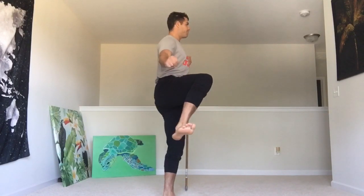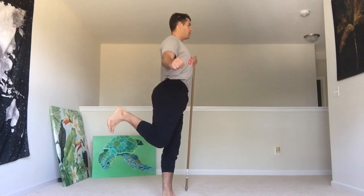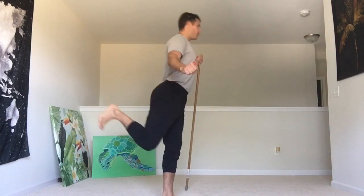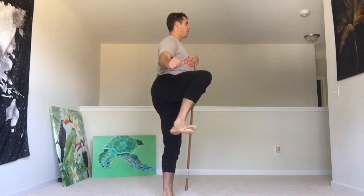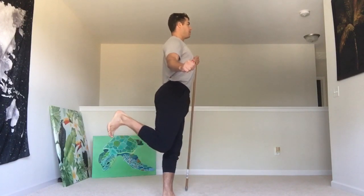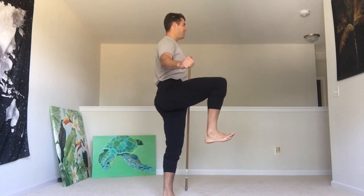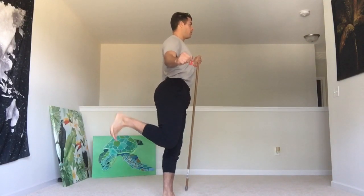Flexion to abduction, abduction to extension, and then let's try it again. Bend the knee, extend the hip. Notice that I'm leaning forward. Extend the hip, abduct, all the way to flexion. Let's try it again. Extension, abduction, flexion. Let's go the other way. Flexion, abduction, all the way to extension.